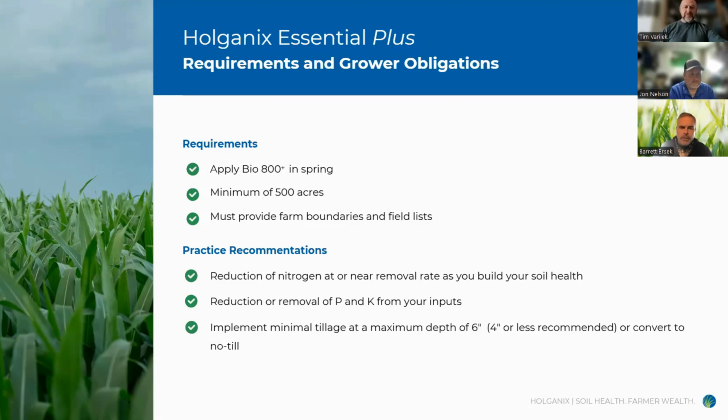We do that because, again, we're building fungal networks in the soil. Every time you go through and do tillage, you're ripping apart those fungal networks. So you're actually working against building that healthy soil every time you do that. I understand it's necessary in certain markets and certain geographies, but do it as little as you can, and use a fall product as an asset to help break down that stubble and stover, so you don't need to till as much. We will help you move towards less tillage. There's no doubt about it.